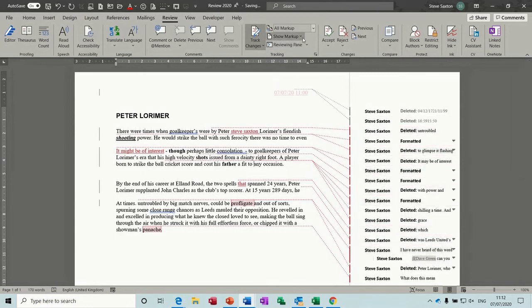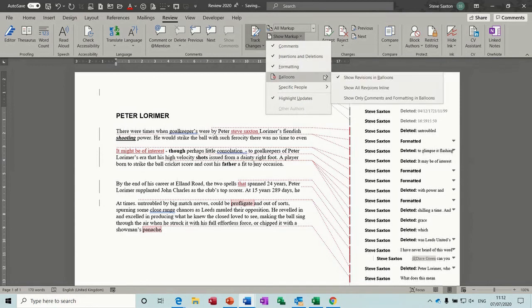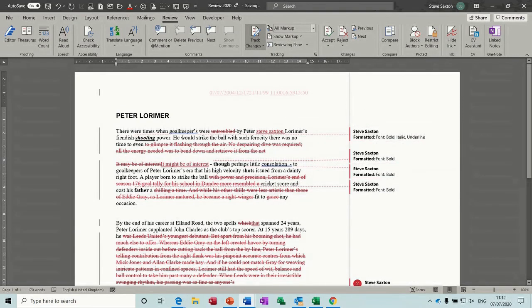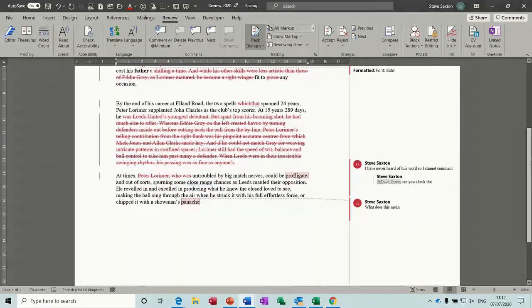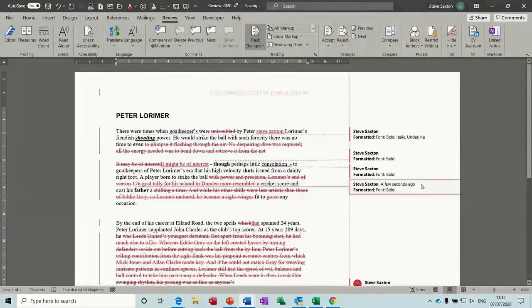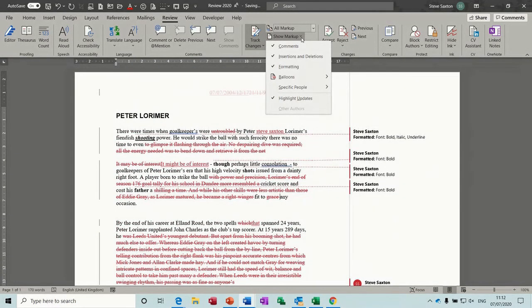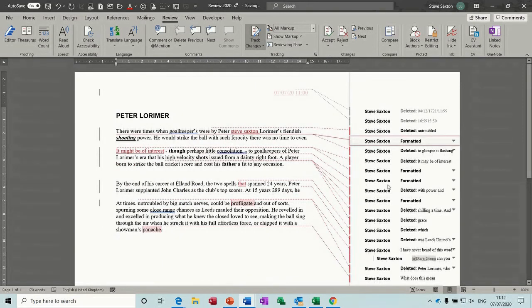So I think the way to use this is to put things on and off and make sure you're okay with it. If I take this bottom option, now you've got everything in line, but you're seeing comments and formatting options in the pane down the right hand side. I'll put that back to the top one so it shows everything.